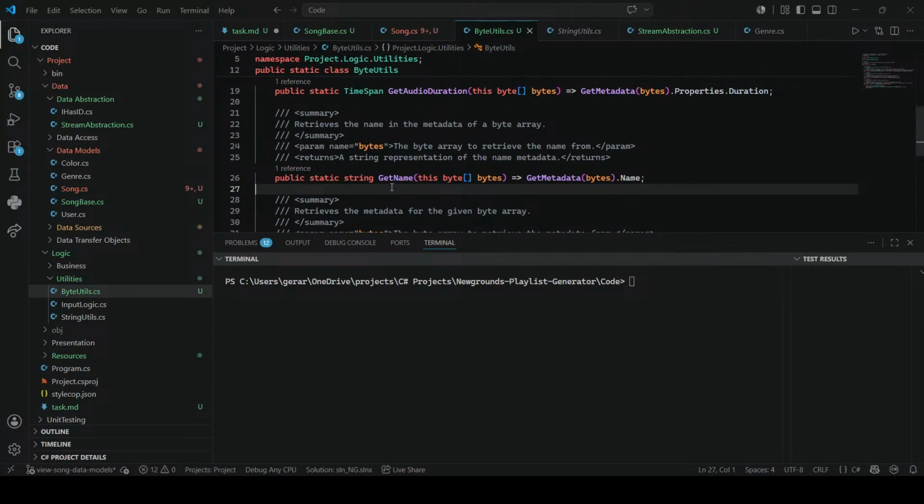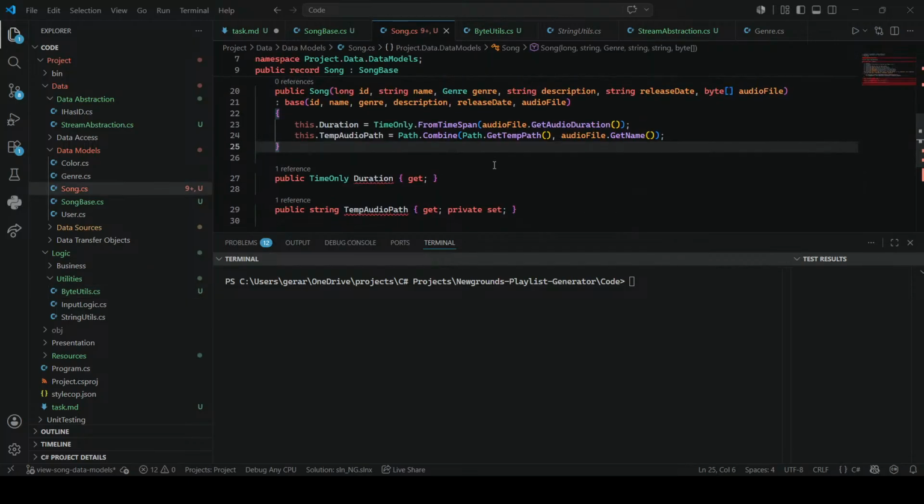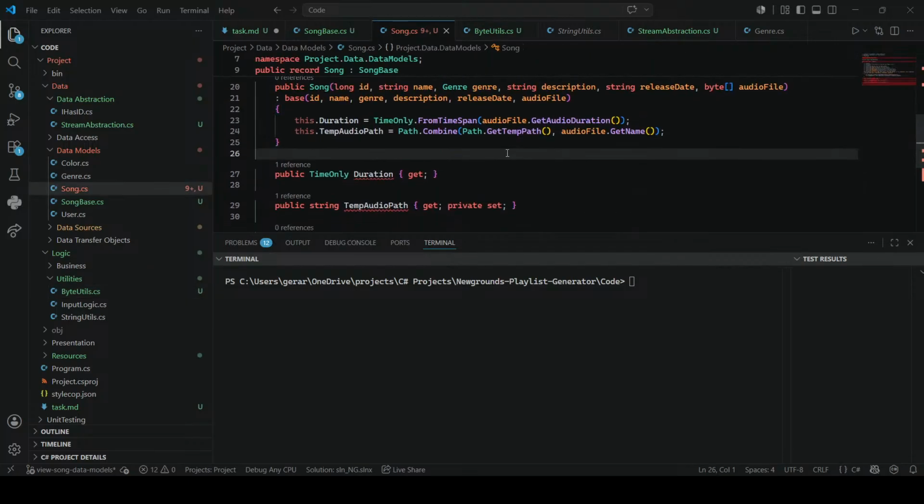But yeah, I mean, yes, you could probably turn these into extension methods, right? My guess. I mean, no, you would have to know what the binary is, though, so I don't know. I don't know how I used to do it. Maybe it's just because I'm tired. Who knows?